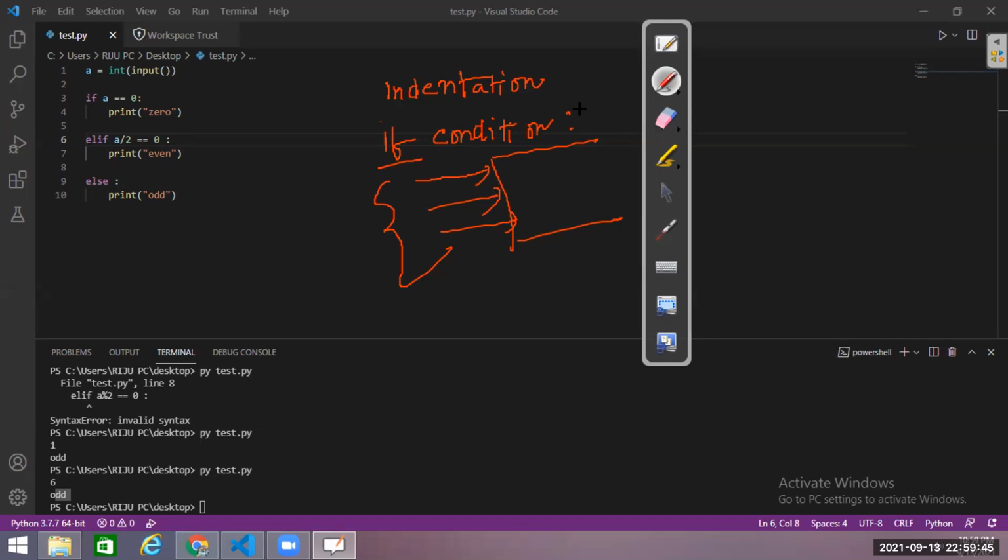Once you give the colon and press enter, Python already gives some tab spaces, and whatever command you want to execute inside this if, print 0, print 1, each and every command that you want to keep inside this if condition will have certain tab spaces.